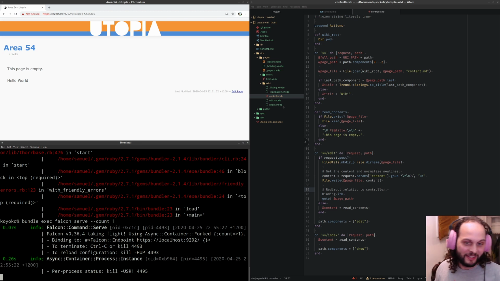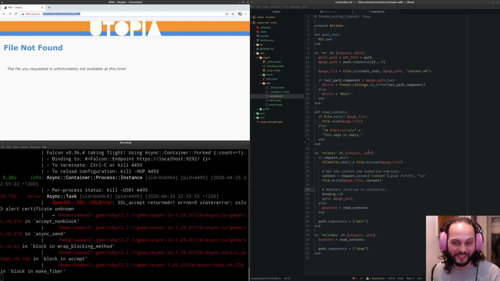So ideally you'd have a guard instance looking at the contents of the gem somehow and reloading. But once this problem is fixed, ideally you'd write specs, and then you wouldn't need to do it like this, which is a strange way to do it. But let's go ahead and just make a new page.